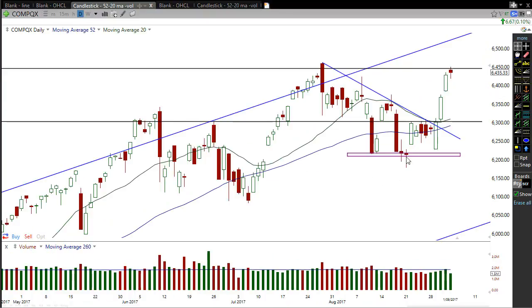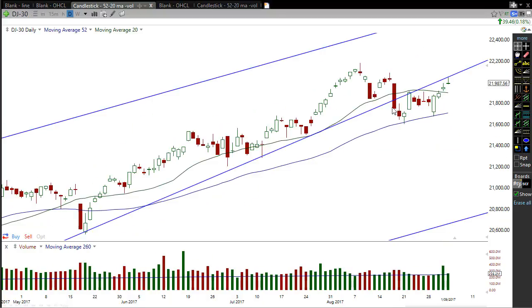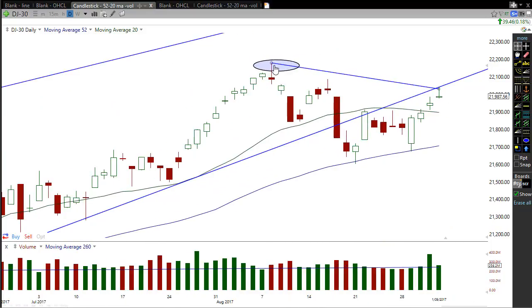So overall, guys, we're getting a bit of a double top formation on the Nasdaq and on the S&P. But look at the Dow Jones. Look how this is still lower than this high up here. If you draw a trend line from this high to that high, the angle of that is still quite lower than this high here.